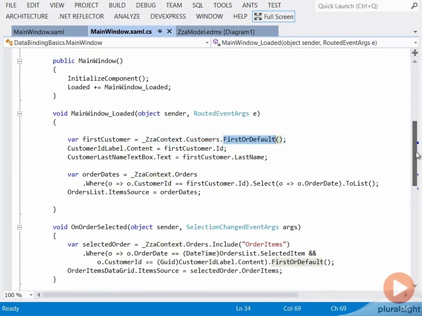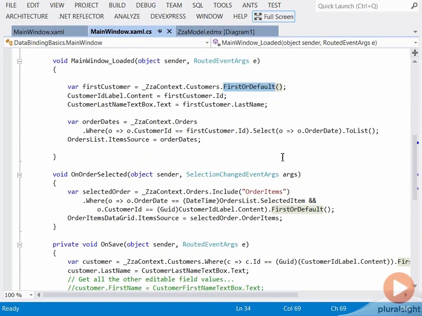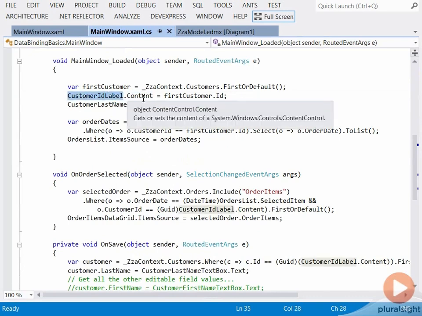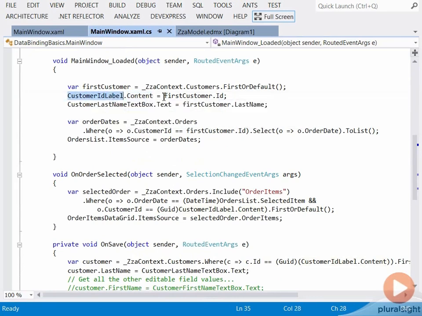in the customers collection. Then comes the part that gets really tedious about not using data binding, is we have to go field by field and grab out values of properties on our data object, our customer in this case, and push them into properties on the corresponding elements in our UI, such as the content property on a label or the text property on a text box. Next, you can see I'm executing a query to go get the orders for that current customer and selecting just the order date, so we end up with a list of DateTime objects that we set as the ItemsSource property on our list box.